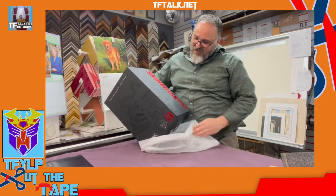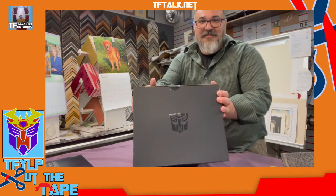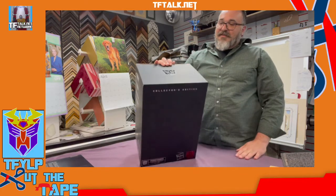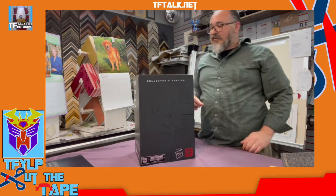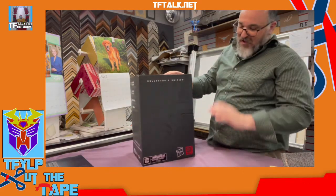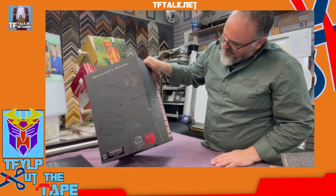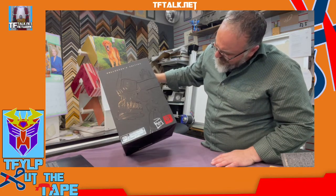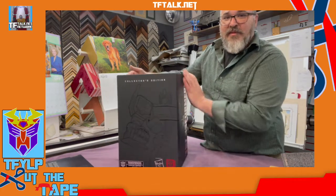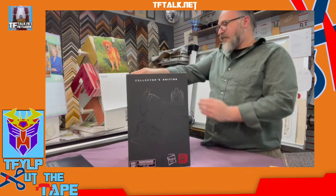We have a very chic box here. This is exactly what I want on my urn one day. Maybe a black urn with a gold Autobot symbol on it instead, but embossed like that. All right, we have a very Pat Lee-esque Optimus Prime on the box. Very, very chic box.